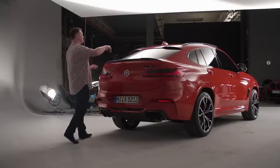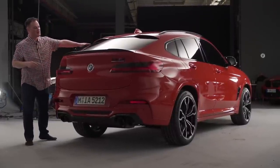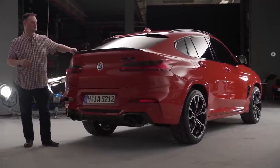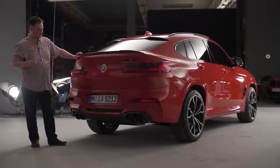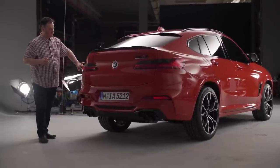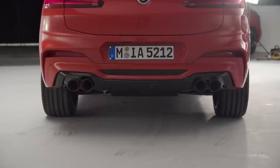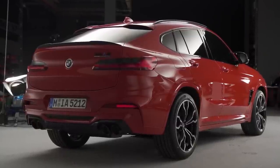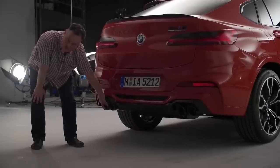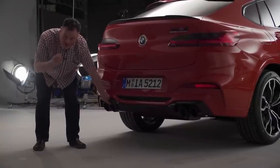Round at the back we can see some more competition-specific features. Look at the way the roof has been sculpted in with this spoiler at the back — it's very subtle, looks completely intentional, almost as if you just can't imagine the back of the car being any other way. I really like these competition carbon fibre spoilers on the rear. They're discreet, they're stylish, but they give you a little visual accent. Coming down further, we have wraparound, very angular rear lights and this massive boot. And these black enamel exhaust pipes — absolutely not just there for cosmetic purposes. They have special flaps on the inside to regulate the noise.